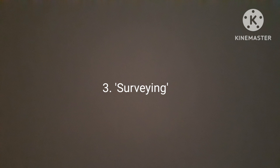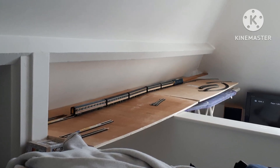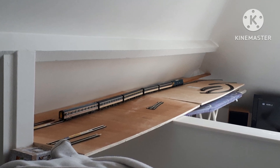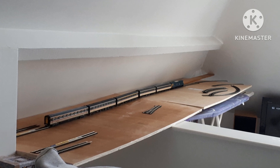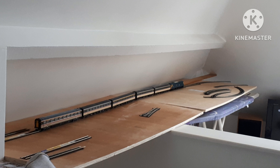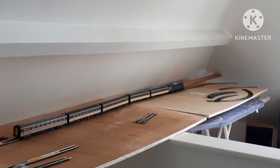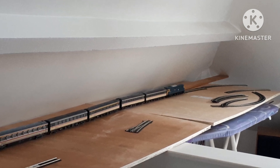I called this next bit 'surveying' — makes me sound like I know what I'm on about, but it's really just more planning. I went down to the timber shop, got a couple of pieces of plywood just to get the lay of the land and see how things would fit into the room. This piece of plywood here is just wedged between the apex of the roof and the counterpart next to it, on top of the ironing board — one of those well-known model railway supports. What this enabled me to do in all seriousness was to see physically what the layout would start to look like at a given height, the amount of room that the coaching and loco stock would take up, and thus the space available for me. I also used some lengths of flexi track which I could actually use for the layout, and in the background you can see some bits of set track — second radius curves which I had no intention of using, but they provided a really useful guide as to the minimum radius I was going to use on the layout.